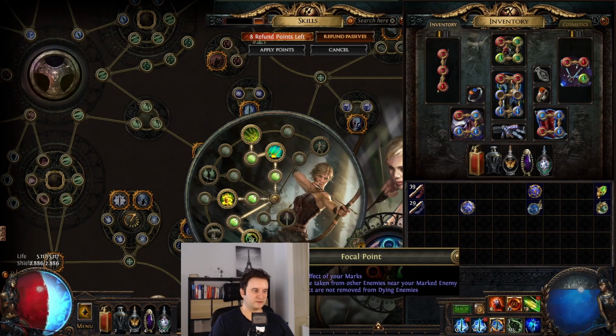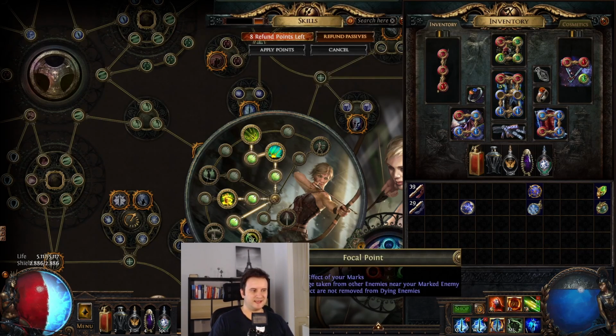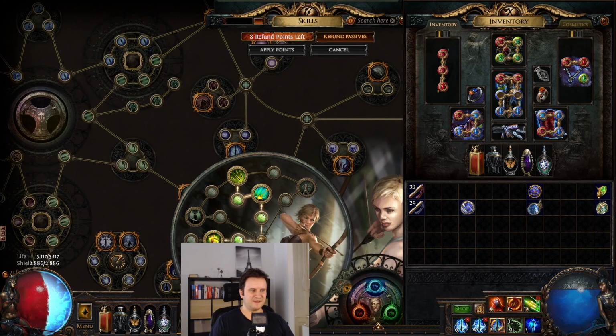And the last points are Focal Point. Not crazy about it, but it does make our Assassin's Mark a little bit better. This comes out to like 12% more damage against bosses. Definitely not crazy, but there's nothing else we would want here.